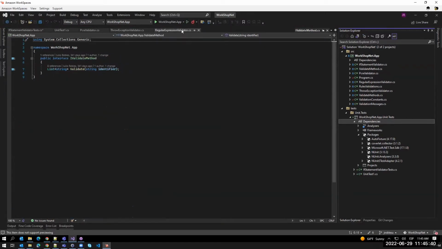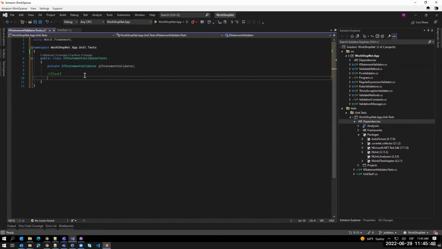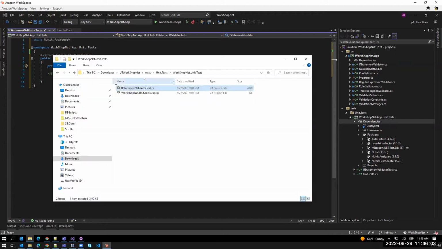Let me close the other one. So here, using this kind of thing, I can create two things. First, I can use this implementation, or I can use the same implementation that I mentioned before. Let me show you what I'm doing.